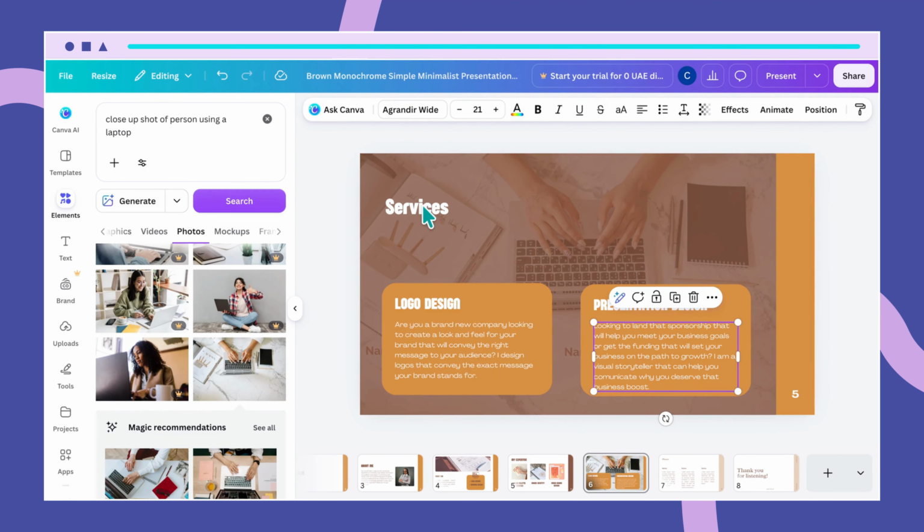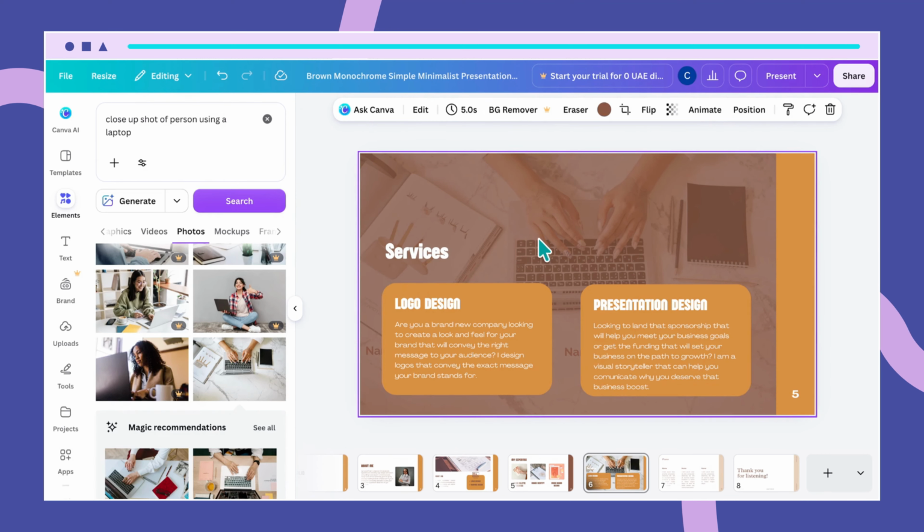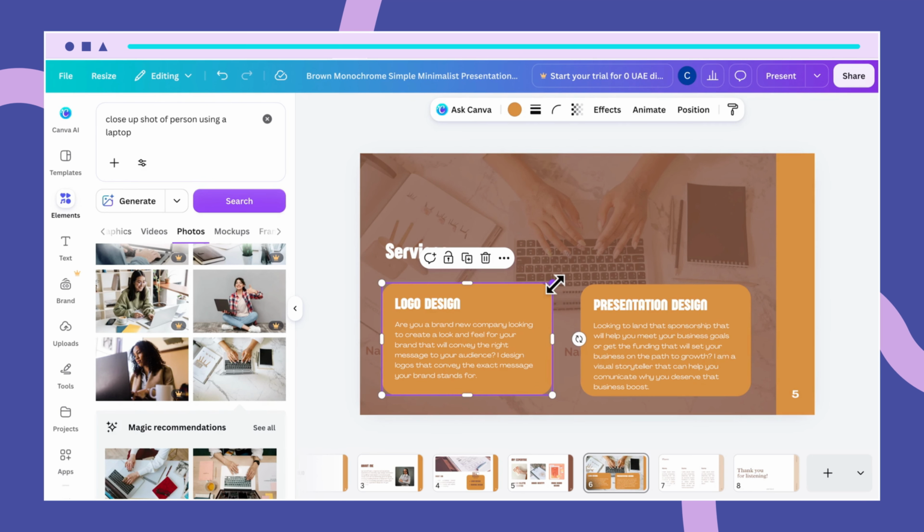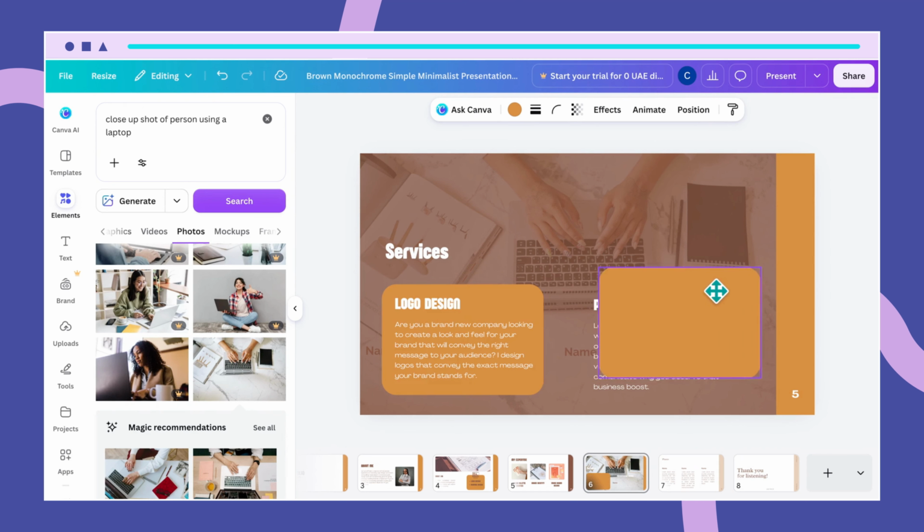I'll just bring the title down a bit more just so it's over here and not too far away from the services we're actually talking about. And then I think I'll reduce the size of these rounded squares slightly. Increase the space at the top. I'll delete this one and bring this one over here so it's all the same size.